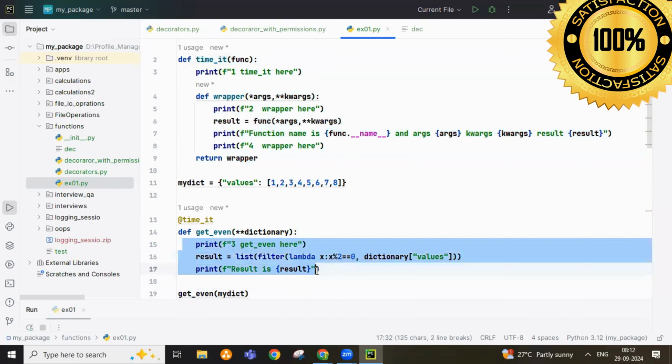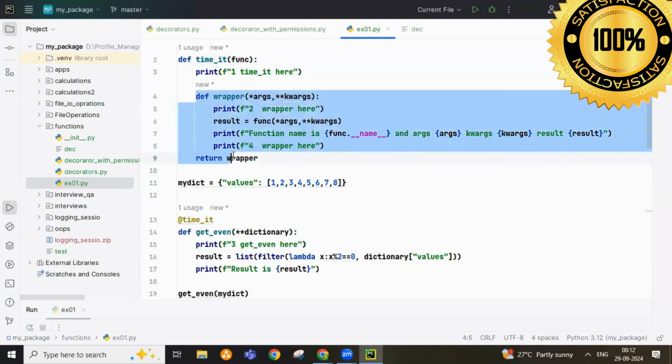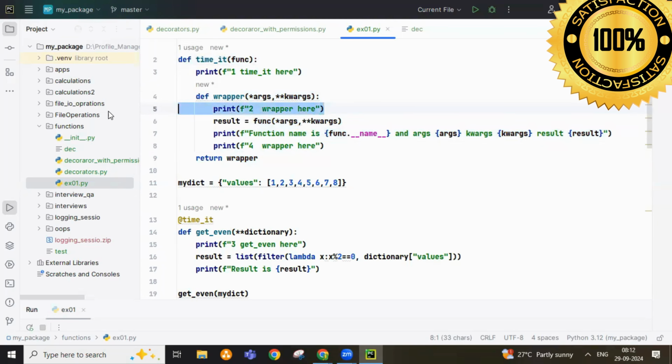Did you observe that, guys? We are not modifying it, but we are decorating it here, inside this is the place we are decorating with the logging data. This function does not have these print statements, but I decorated it with the print statements. Understood? With the time. Here I mentioned time it, but I'm not capturing the start time and end time. That's okay. You can quickly add the logic if you want.